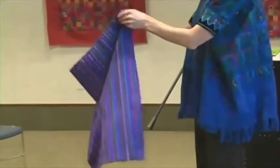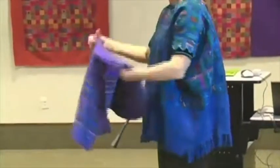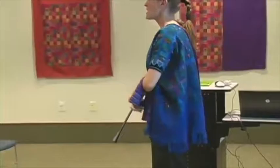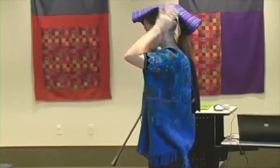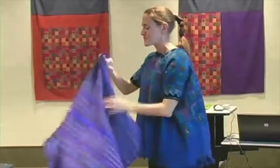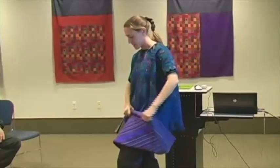So these work in several ways. You can put things inside, obviously, to wrap up and carry. And so if that was the purpose, the woman probably just walks down carrying it like this. It's also common, especially in older women, for them to cover their heads at church with a piece like this. And then also because women carry items on their head, it also works to cushion whatever that item might be.